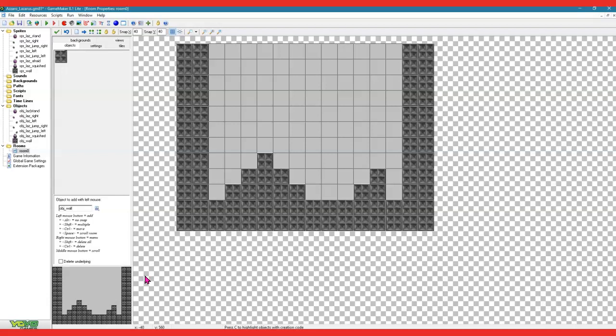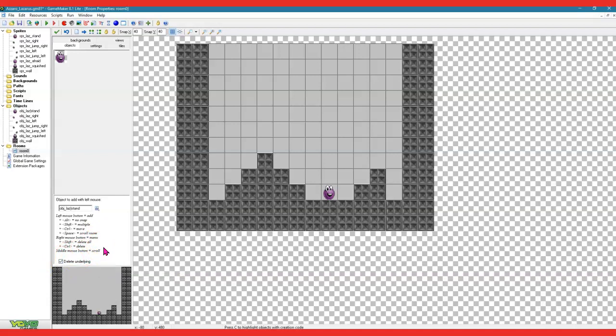And then we're going to place the little Lazarus, standing Lazarus. So we're going to choose Objects, Object Stand, and I'm going to place Lazarus right here. And the tutorial, in the screenshot, it says to select Delete Underlying. So I'm just selecting that just in case we need it.